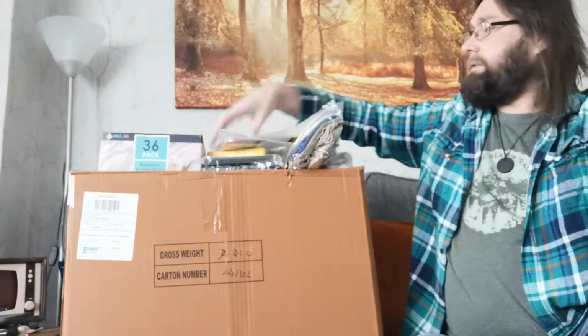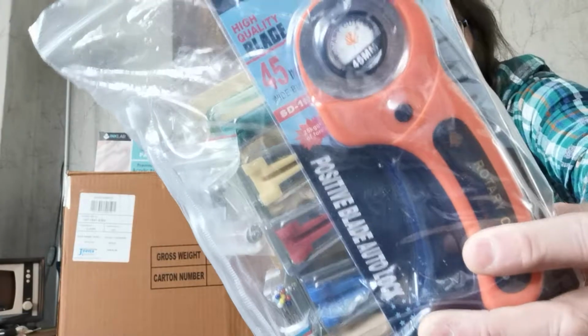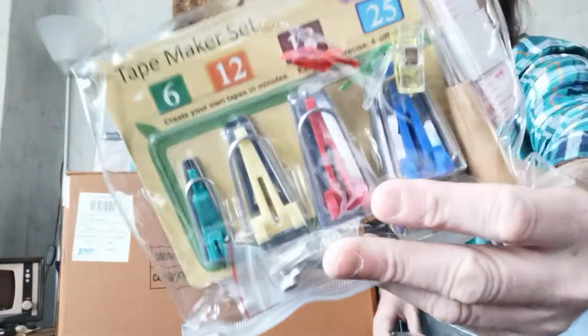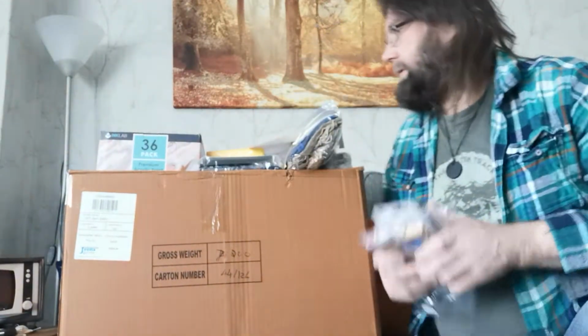So I went in there today, and I was really, really happy because I've been after some craft supplies. In New Life at Home, we've got this, which is a rotary cutter set for £2.99. And I thought, gosh, that's cheap, because I needed a rotary cutting knife. Not only did I get the rotary cutting knife for £2.99, there's also tape marker sets, and a little awl and other things. I didn't even want them, but they just came in the packet with it. £2.99 for a rotary cutter, though.